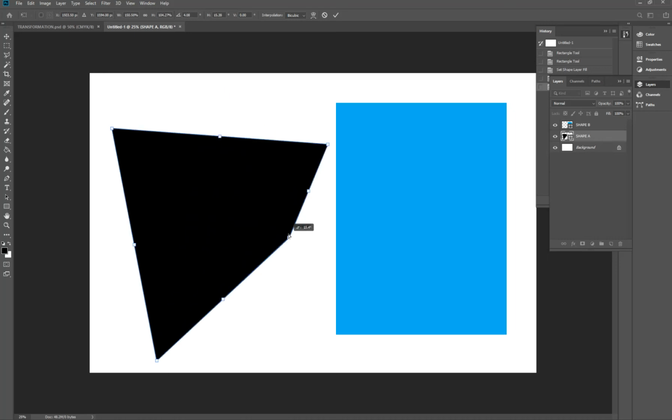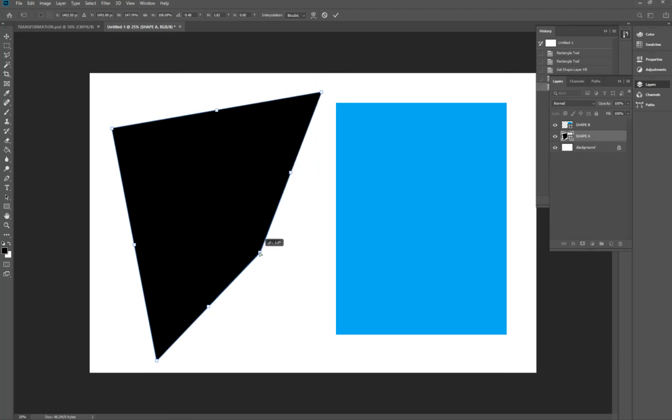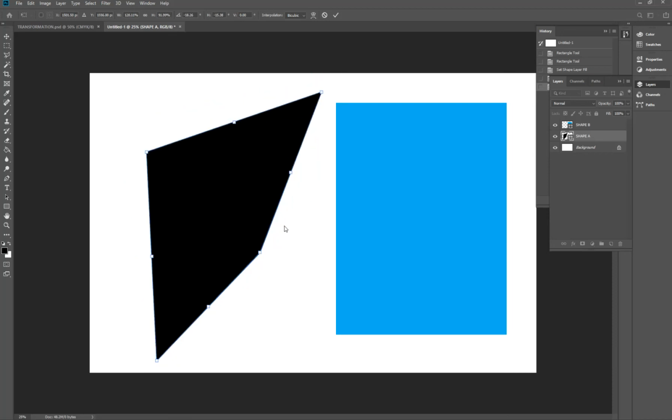I mean, you can, but we're still looking for something with 4 corners, really. Okay, and then when you're done, to accept it, go ahead and hit enter, and that'll apply the transformation onto your shape. What this exercise is going to teach us is how we can start using advanced transformations to match different objects to one another.